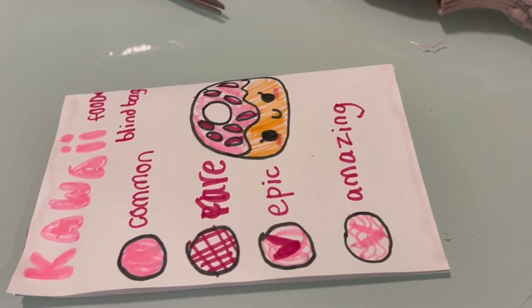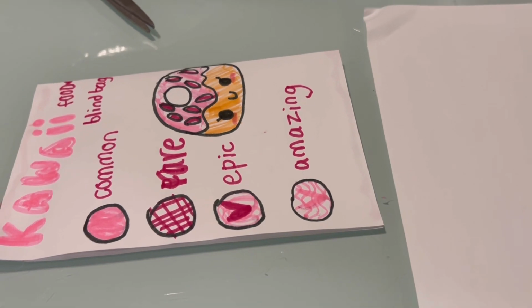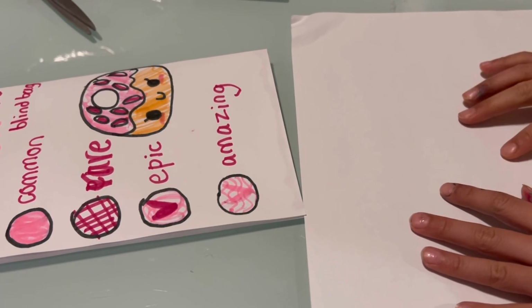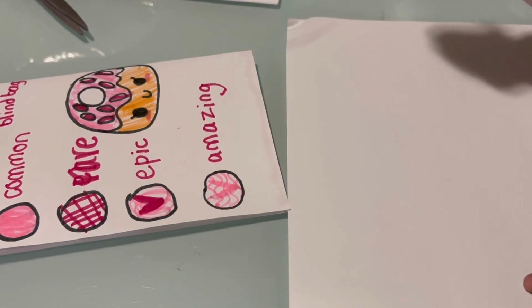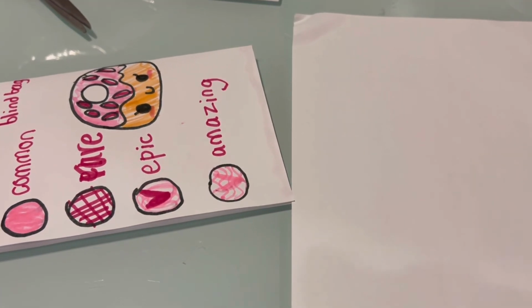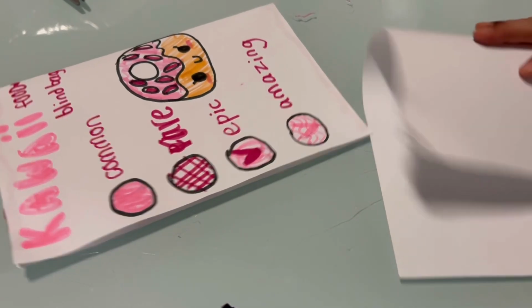Now let's make our first surprise. We have one piece of paper. Now we would need a piece of paper, our scissors, and our markers, and our polyfill. Basically everything, and hot glue. So, first we're going to fold this.